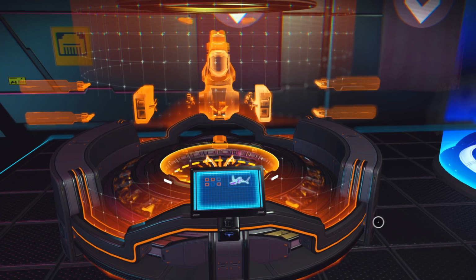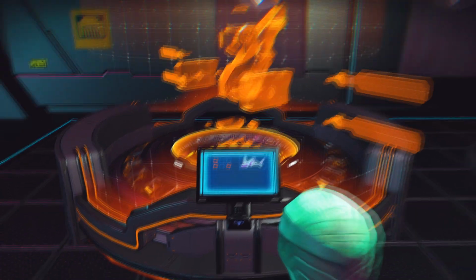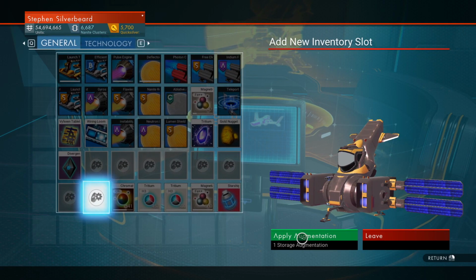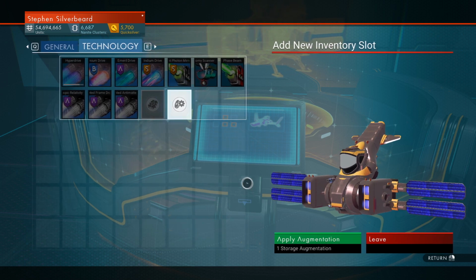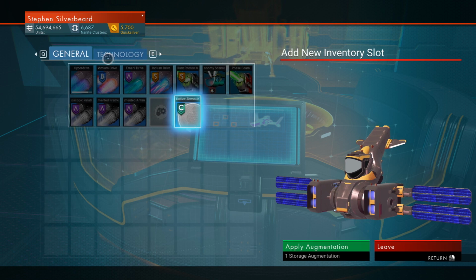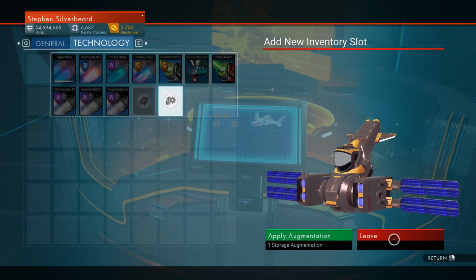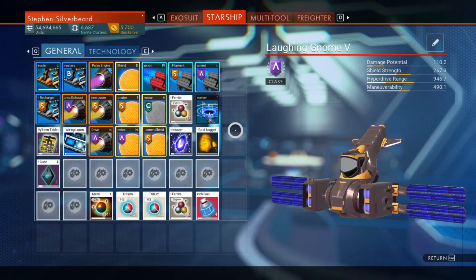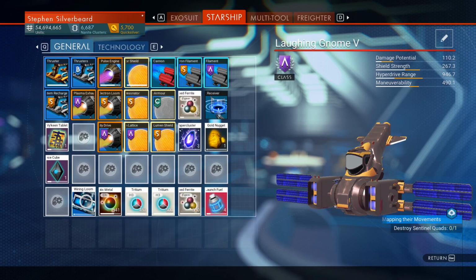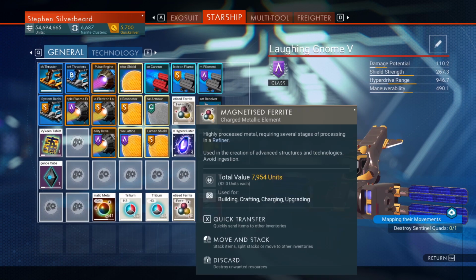We're going to upgrade the ship. Apply augmentation. I think we're going to augment this. So it won't let me, so we can only augment the tech now. So I'm not going to waste that augmentation on that. Wiring loom, that can go to the high capacity. There we got that there.